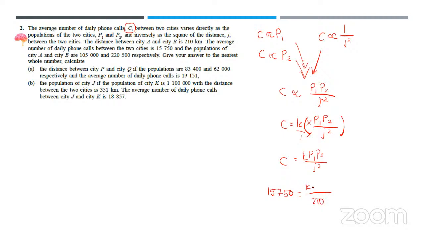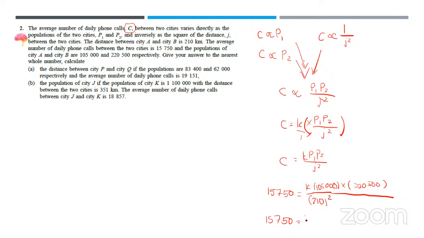Okay, and as we can tell, the distance J. All right, so since it's squared, we have to square it. And then P1 and P2, so city A and city B. So it's 105,000. It's going to be long. Multiplied by 220. Yeah, that value over there. So now we can multiply straight across and simplify everything a bit. Divided by 210 squared.